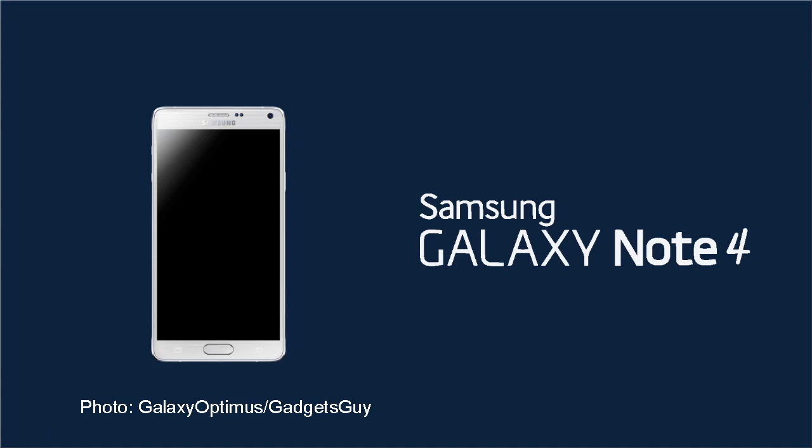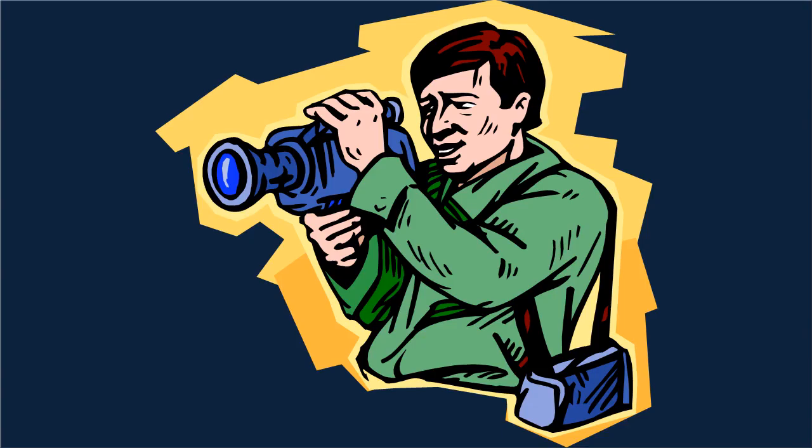If you don't have a high-end phone and you're not able to shell out for a GoPro, then remember you can always ask others to use their devices. Most people should have at least one friend who has a camera that can record in 1080 pixels. Just ask if you can use it for a while.